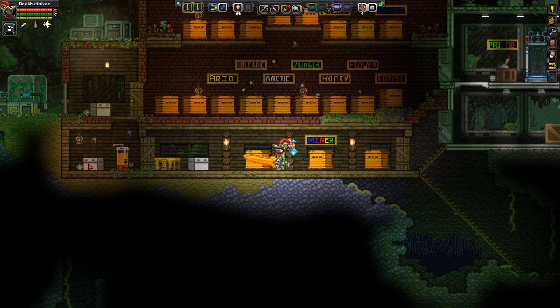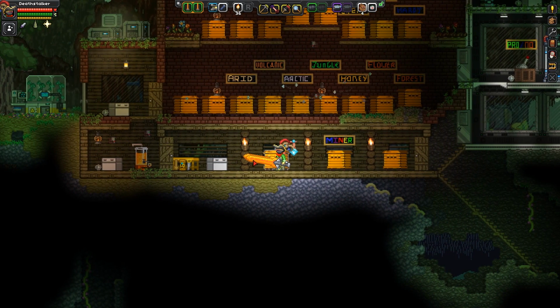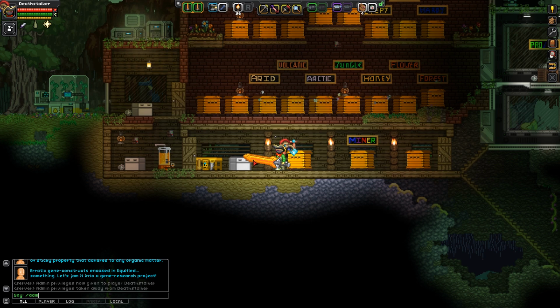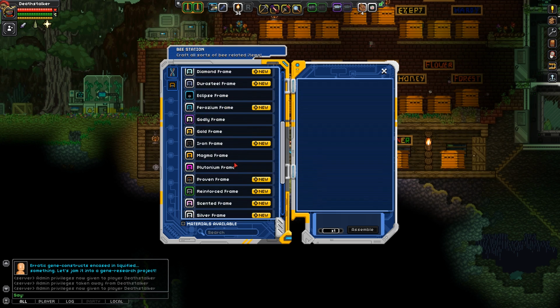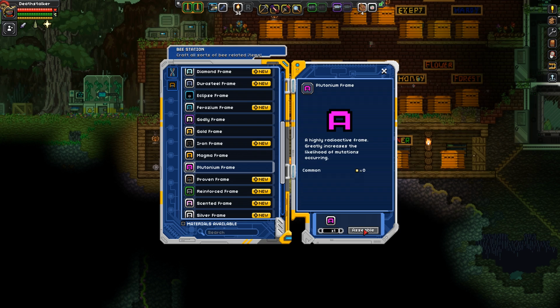Okay, because I'm at a bit of a loss as to how to unlock the damn thing, and also so we don't waste the last bloody hour of me recording, I'm just going to nip into admin just to see if we can actually get it this way, which I know we can. There's the plutonium frame that we're talking about. I have got the plutonium after getting more, and I have got the powerful mutagen. Fine, so we'll assemble it the cheating way. That hasn't actually cost me the stuff that I made, but shush.